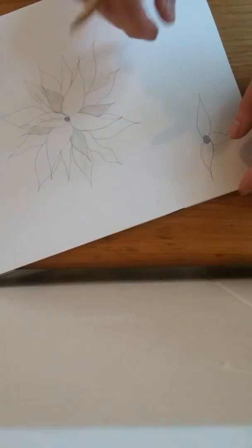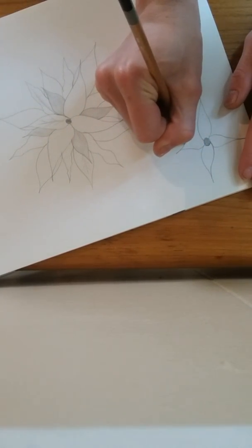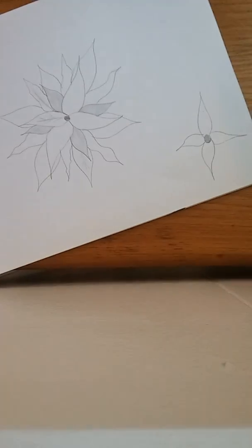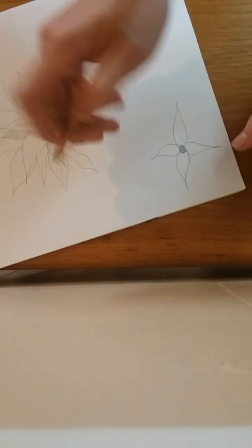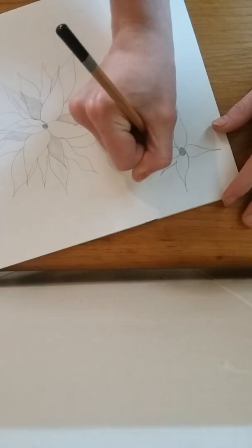This leaf might be a little messed up, but that's okay. You want to have a messed up leaf or two. That way it looks a little realistic. Then what you're going to do is you're going to make a tinier mark. Like this. I know I'm doing it really fast, guys.